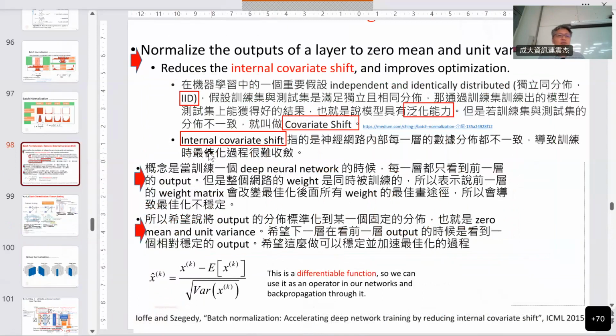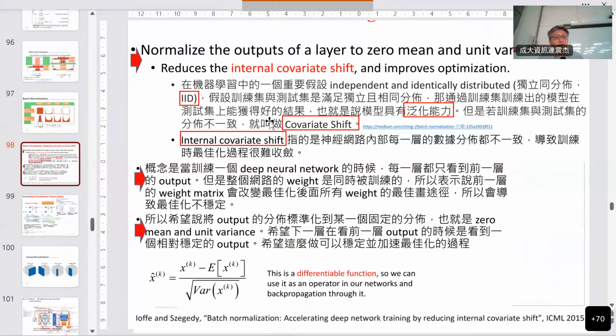Here, we try to tell you what the internal covariance shift is. Usually, we assume our samples are IID, meaning each sample is independent, with an identical distribution, so the samples don't have correlation. If you have correlation, it's not easy to distinguish. For example, twins, similar things, are not easy to classify. So they assume they are independent. But actually, that one is not important.